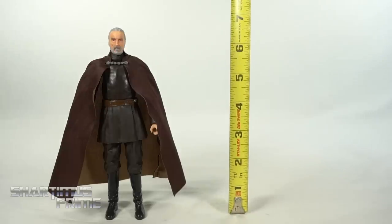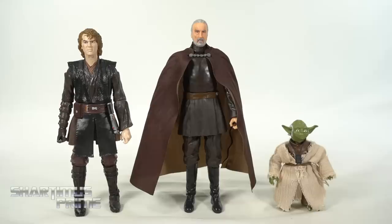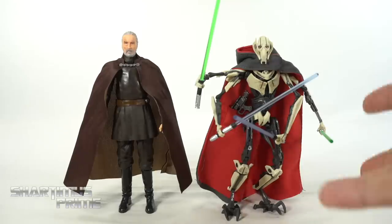And to measure out this Count Dooku figure, you could see that he is standing just a little over 6.5 inches tall. Then here's Count Dooku next to the first release versions of Anakin Skywalker and Yoda. And then here's Count Dooku next to the deluxe General Grievous figure. And man, I still love this figure. As tricky as he is to stand, love this Grievous.